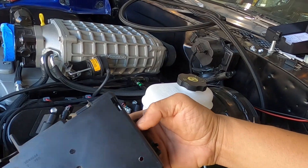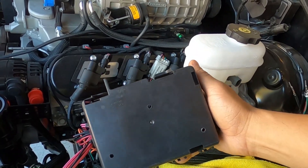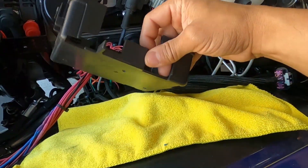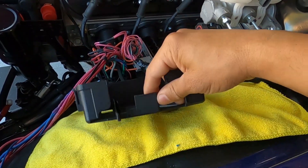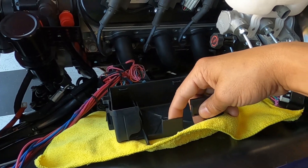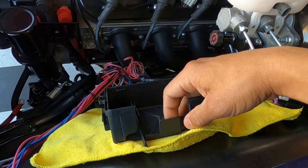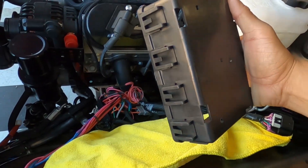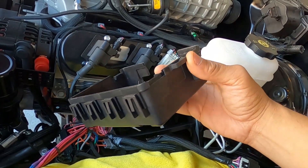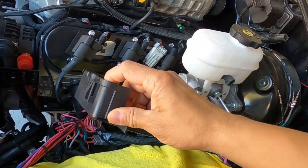The reason I took mine out is because I wasn't happy with how it looked, and also the bulkiness of it, not to mention mounting. I got three holes drilled down there — that box is going to live right here on this wheel tub. With those holes, that gives us something to mount it to, because if you look around the box there's not really anything nicely made. I'm going to have to come up with some kind of beauty cover to clean this box up, but that's another day.